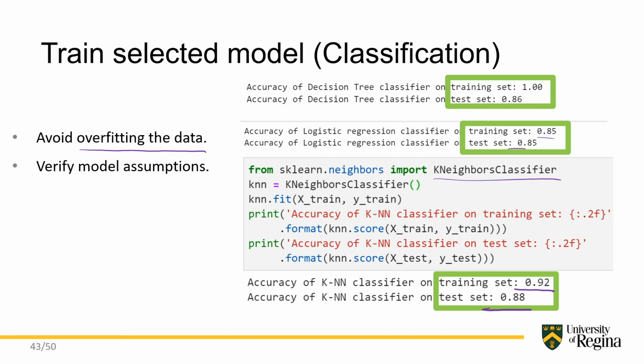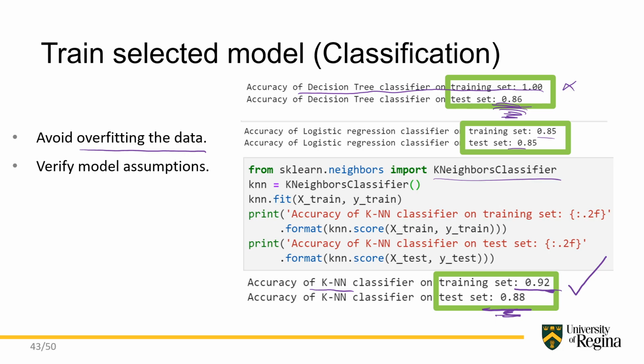So you can see that here on the decision tree classifier, I've got 100% accuracy on training. On my KNN, I've got a lower accuracy. But when I actually test my model on unseen, real world data, KNN performs better. So in general, this could be a better classifier than this one in terms of accuracy.